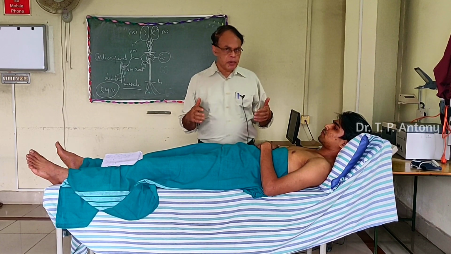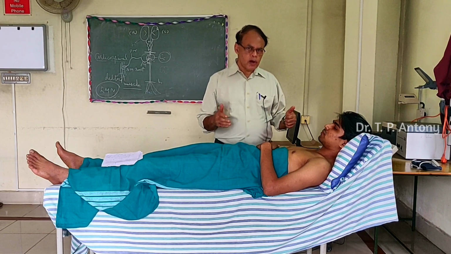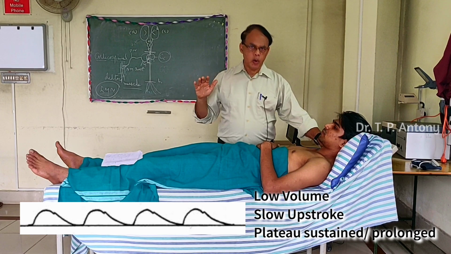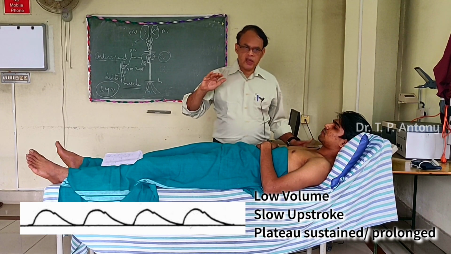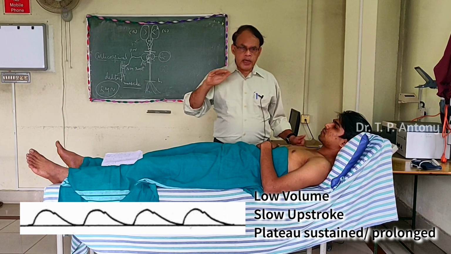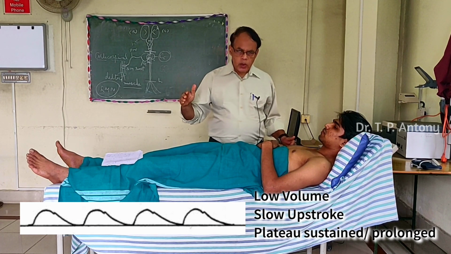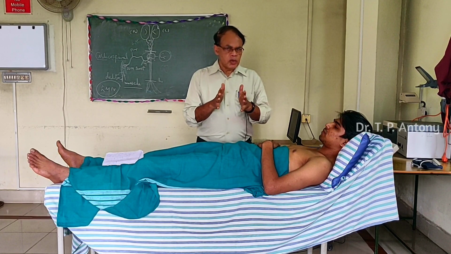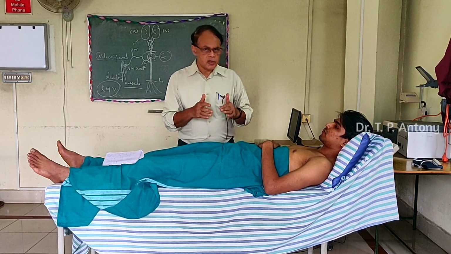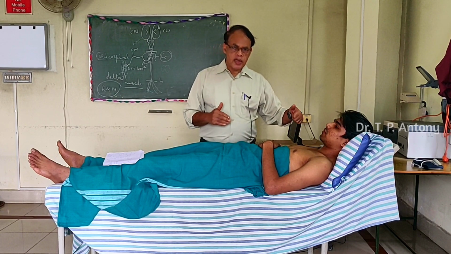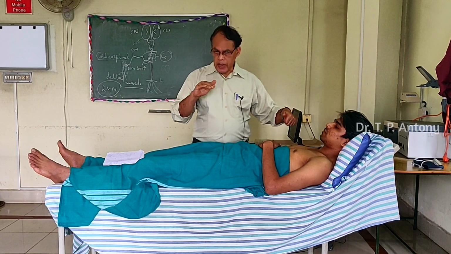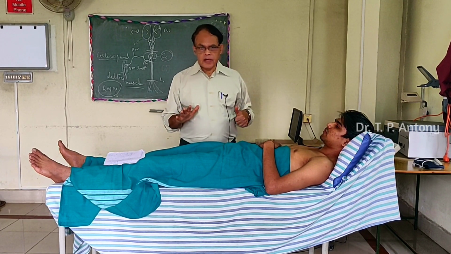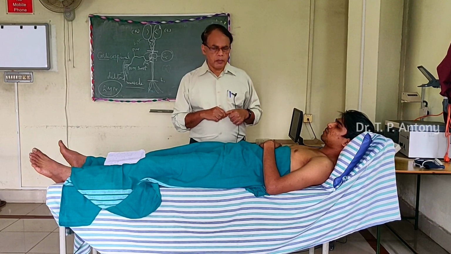So, in slow rising pulse or anacrotic pulse, what you find when you palpate is that the pulse volume is very low, number one. The upstroke is very slow and the plateau is sustained for some time, and then you have the downstroke. And the last part, pulse pressure is very narrow. So there are many components of slow rising pulse: low volume pulse, slow upstroke, sustained, there is no definite peak, it's a plateau, and there is a slow downstroke. So this is what is called slow rising pulse or anacrotic pulse.